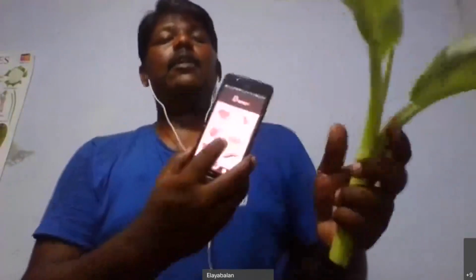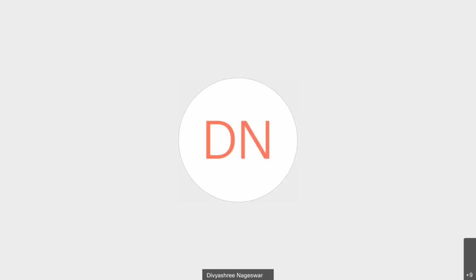So this is the app. First I will demo the plants. Take the cross section of the pseudostem. You have the classification for the pseudostem. First take the image of the pseudostem, the cross section image. Then you feed it from your photos. Just feed it. Then you use scan.